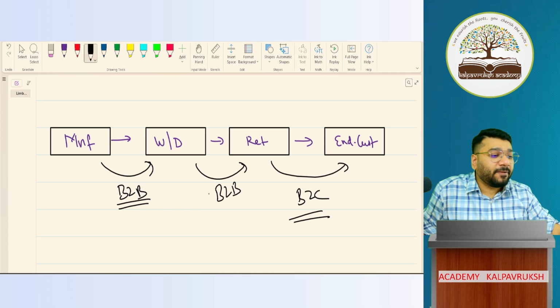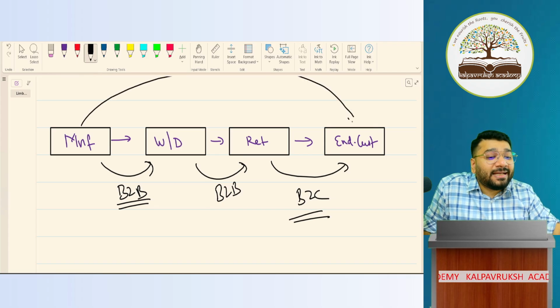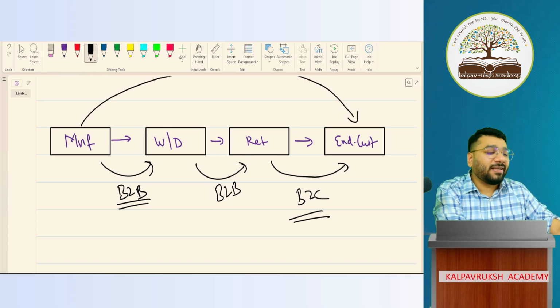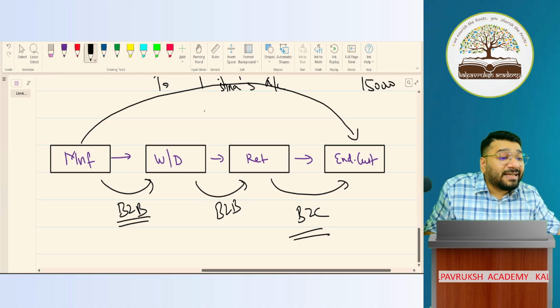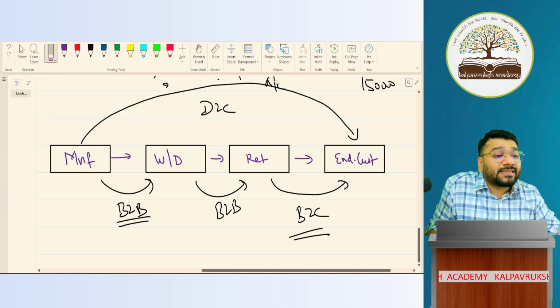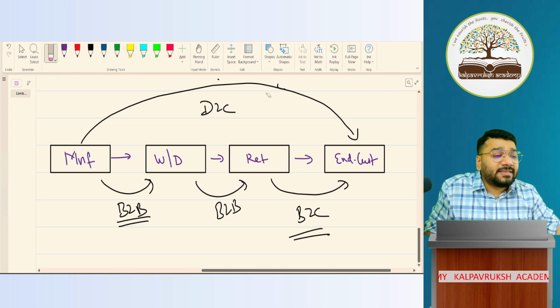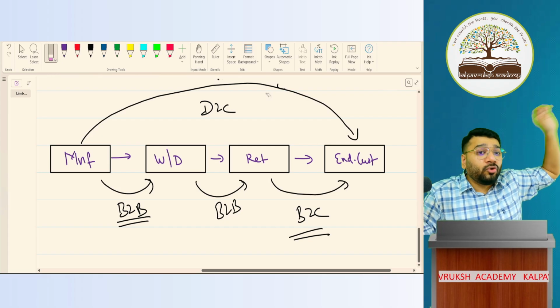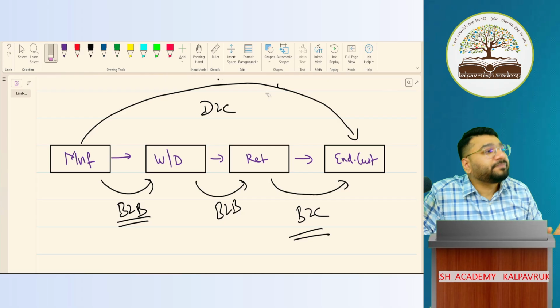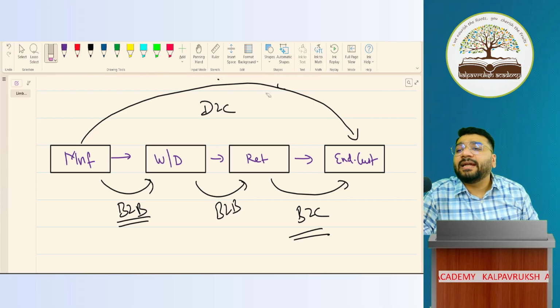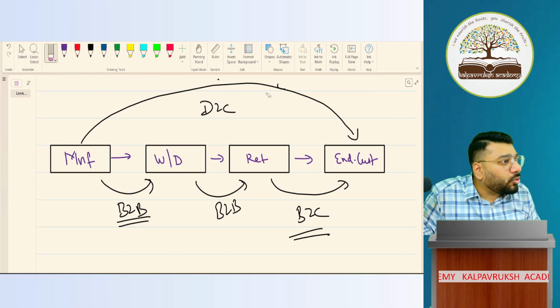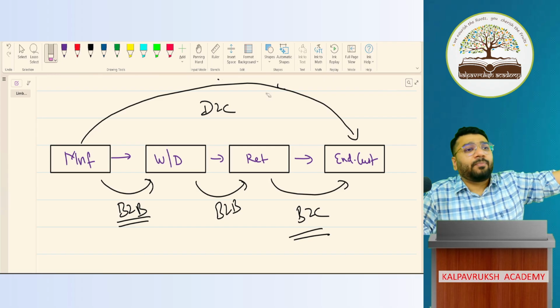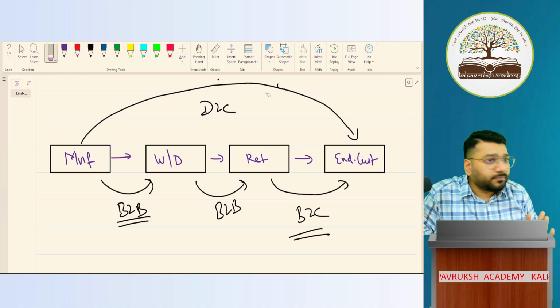Now my question is, if the manufacturer is directly selling to the end customer, what is that called? That is called D2C transaction. What is D2C? Direct to customer. Sir, in exam, will you ask all these questions? No, this is commerce. You should know a little bit about it. It is called D2C, direct to consumer transaction. Okay. In this entire process, the bulk purchase can come anywhere. Got it, not got it?